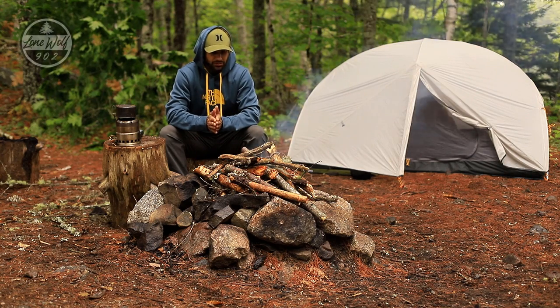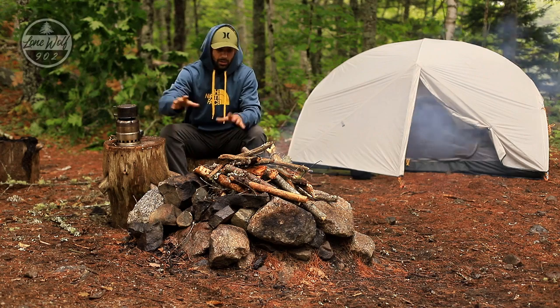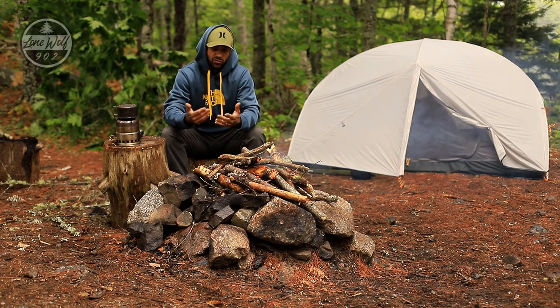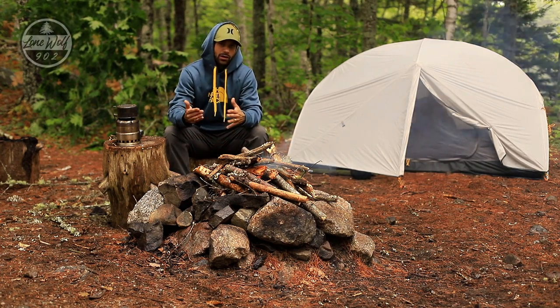So what I might do is take advantage of this campfire, get my pot and my cup back on the fire, boil up some water for morning, that way I have it ready for coffee. And if I do need a drink later on, I could do so, but I'll probably do that later on in the evening. Right now, I just wanna kick back, relax.